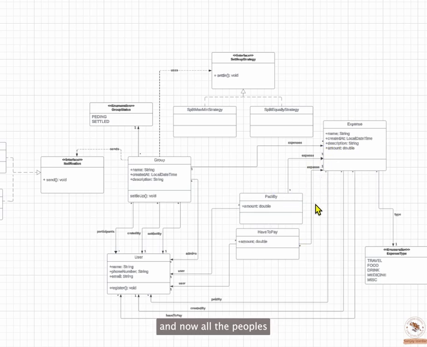And now all the people who have to pay for the expense, they will be part of the have to pay expenses, right? So if 6 people are traveling in the car, then all will be responsible for paying for the expenses. So they all will be part of the have to pay expenses. And the people who have paid for the expense, they will be part of the paid by, right? So I hope the relationship between paid by and expense is clear.